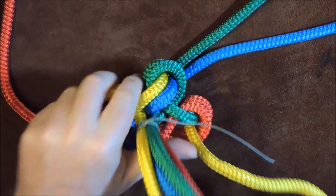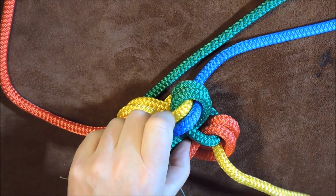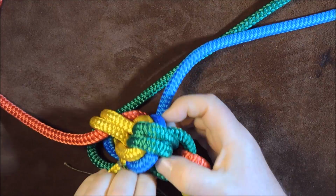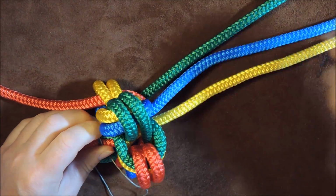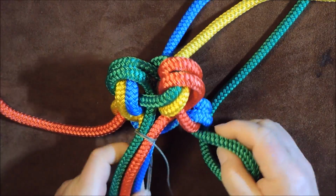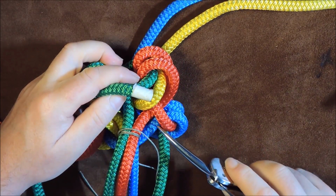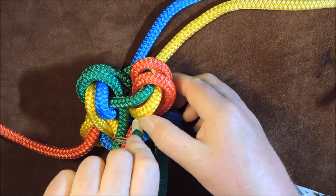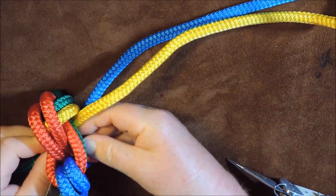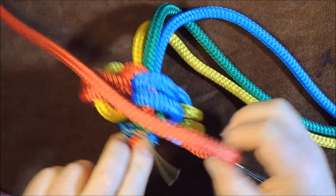And then once again with the yellow one here, bring it round so that it then follows the green one but darts up the middle and comes out the middle of my star itself. And I'm just checking the other end, making sure it's coming out in the middle. Then I've got the green one here, and the green one is going to follow that red one there, but then once it gets to the center point, bring it up through the middle of our work like so. And that leaves us one colour, which has to be the red one.